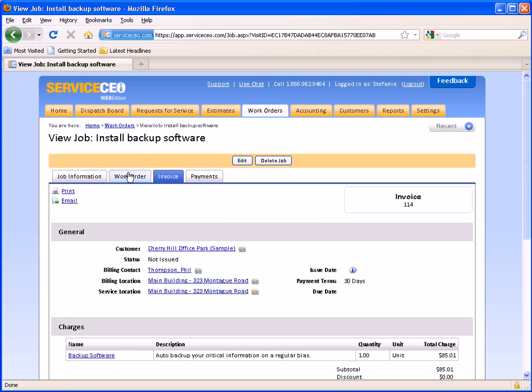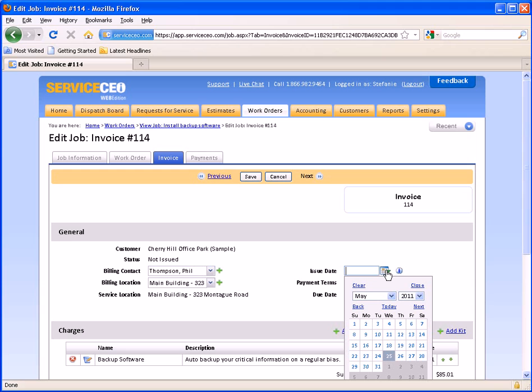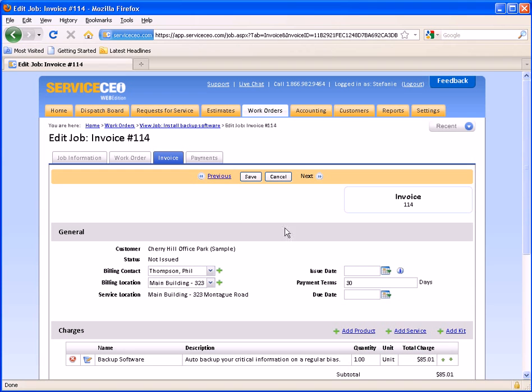As soon as you close the work order, your invoice will automatically change the status to unpaid, and it will log an issue date from the last date of your service. If you hand the invoice over to your customers prior to completing your work orders, you can always come in to edit the invoice, and we can manually log an issue date for when you had handed the invoice over to them. But before we do that, let's come over to the work order and we'll close it.